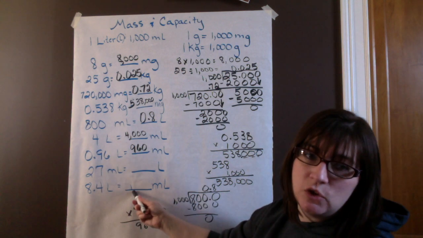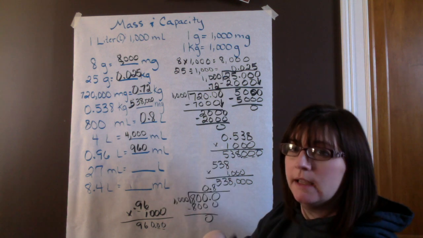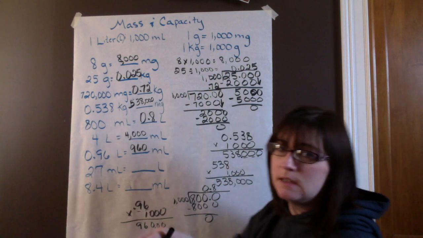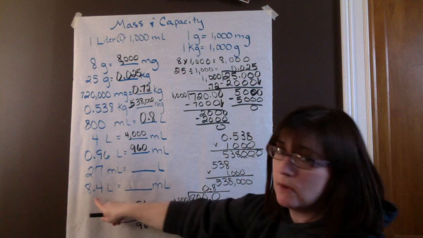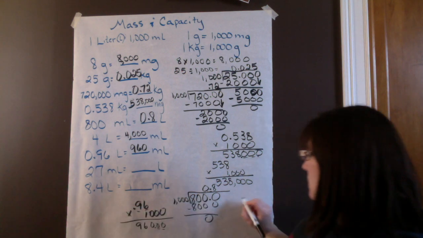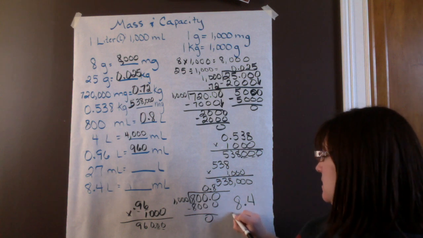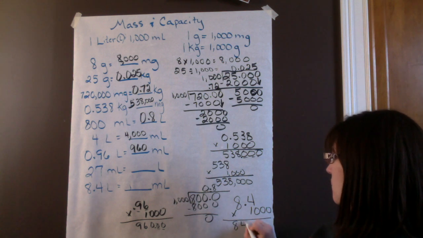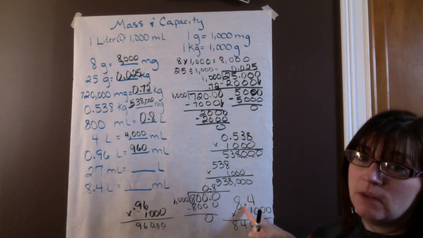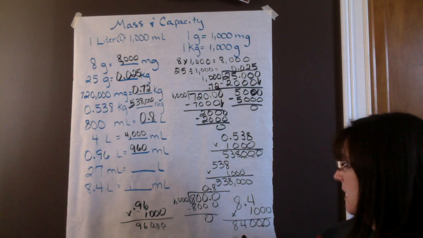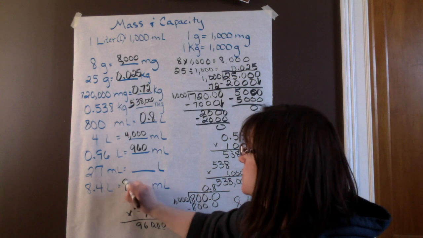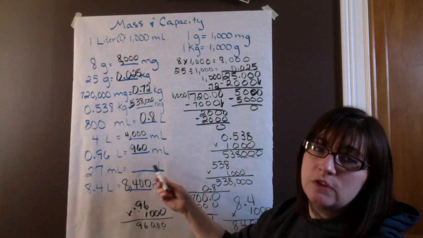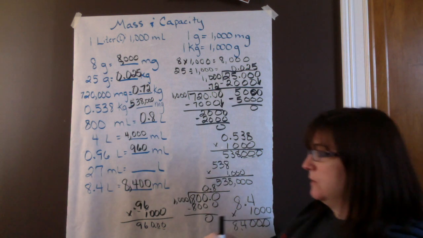Okay. Let's go ahead and skip down here. Let's do another liters to milliliters, because that one's multiplying. Going from liters to milliliters is always multiplying. Going from milliliters to liters is dividing. So liters to milliliters, I'm multiplying times 1,000. So I'm going to take this 8 and 4/10 times 1,000. Okay. I have 1 digit behind the decimal point, so 8,400. So this one down here is 8,400 milliliters.